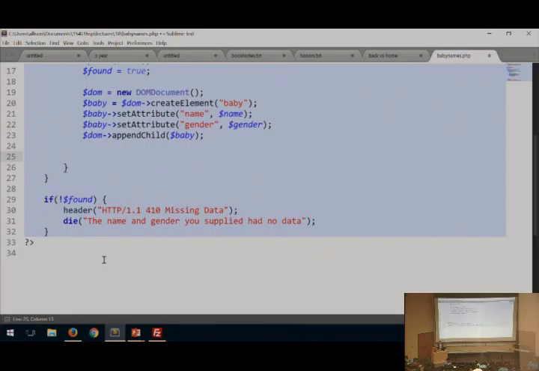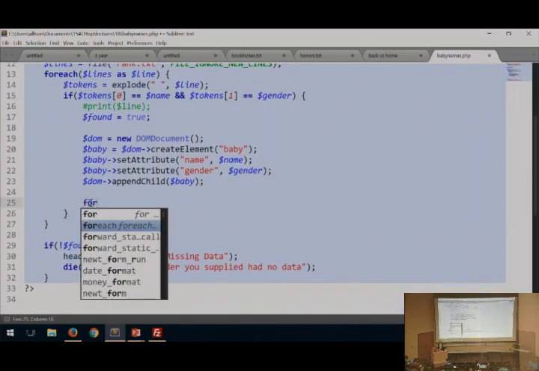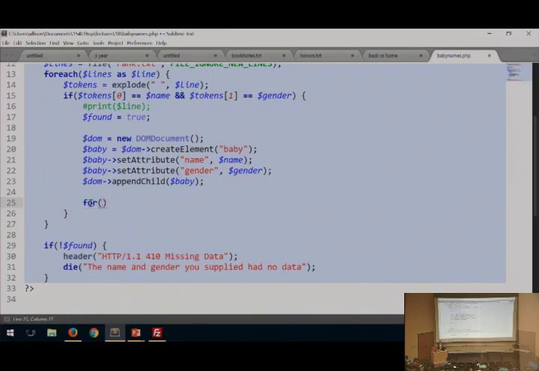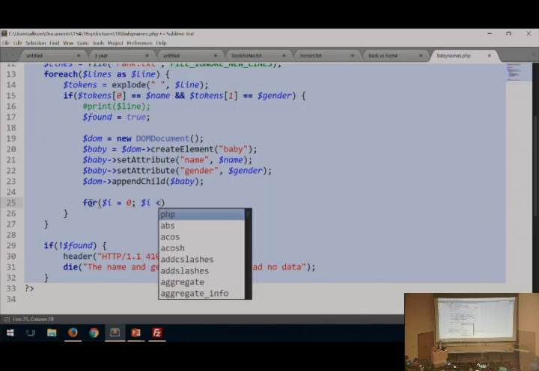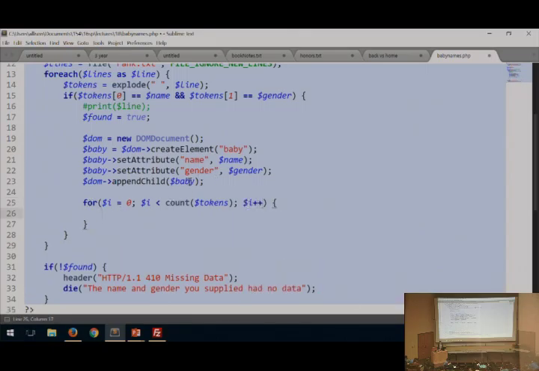So if I want to loop through all the ranks, I basically want to loop through my tokens here, right? I want to loop through those tokens. So let's see, not int, geez, I'm in PHP. Int i equals 0. Got Java on the brain for some reason today. Okay, for $i is equal to 0, $i is less than count of tokens, $i plus plus. Is this going to allow me to loop through all of my tokens? Is there anything I might want to change about this loop?